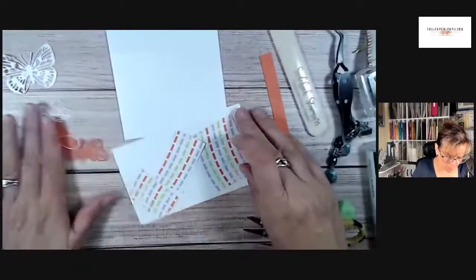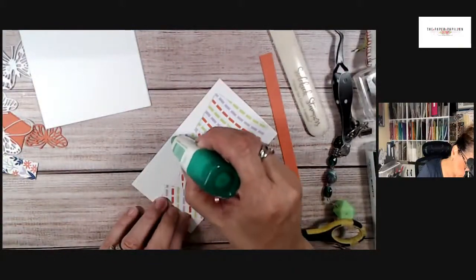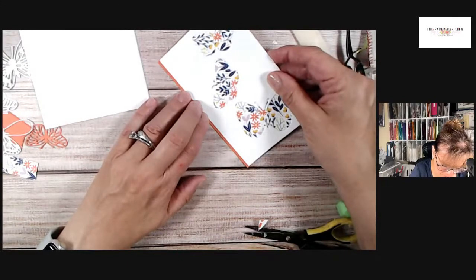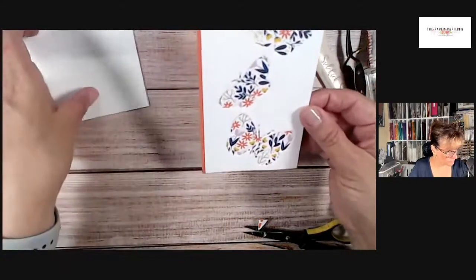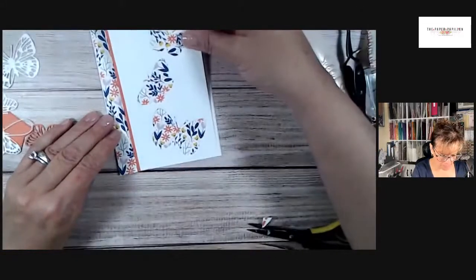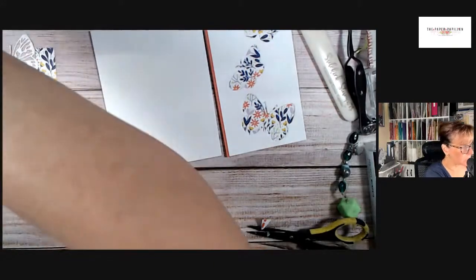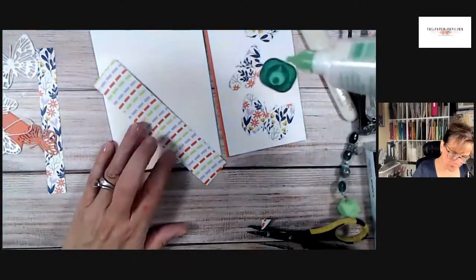Okay. So now I'm going to put a little strip of liquid glue at the edge here. And this is Calypso Coral cardstock that I'm putting right behind it. And then this strip will go right here. Actually, I need a larger strip, this strip is too small. I cut it too small, so I have this strip right here that has to go there. And then I'll cut it down.